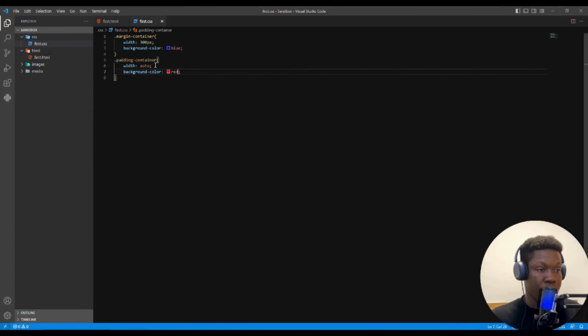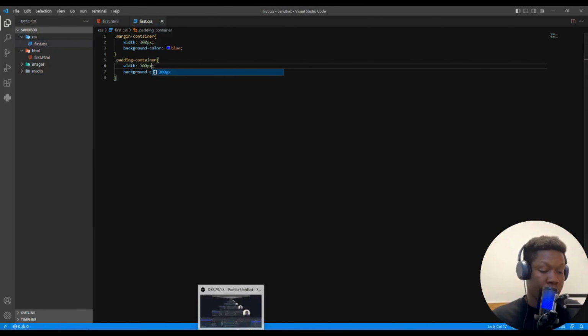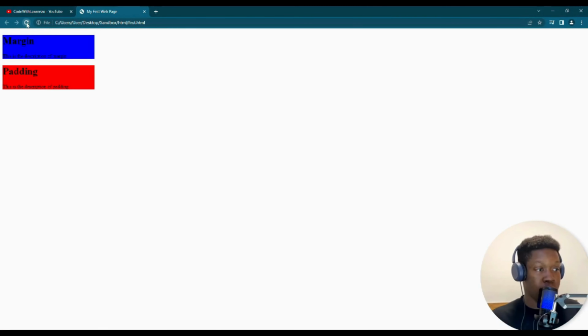Width of auto is taking the full width, so just take this out. Let's say 400px, 300px as the same one we gave earlier. Let's see how this looks.